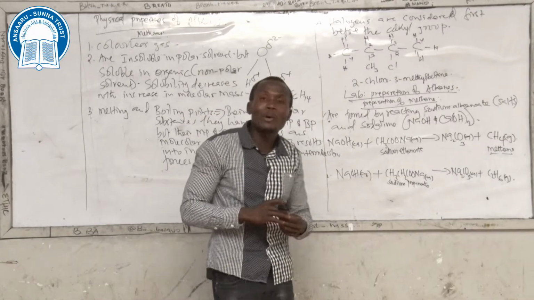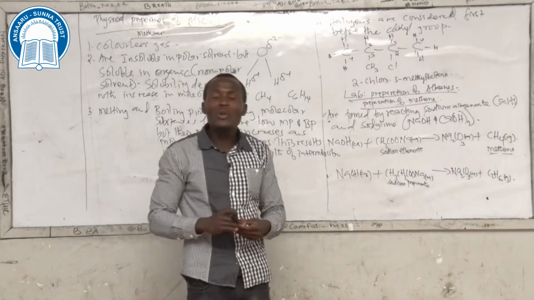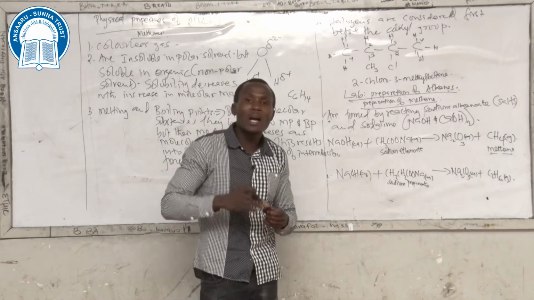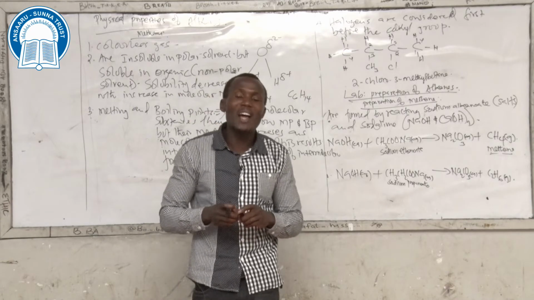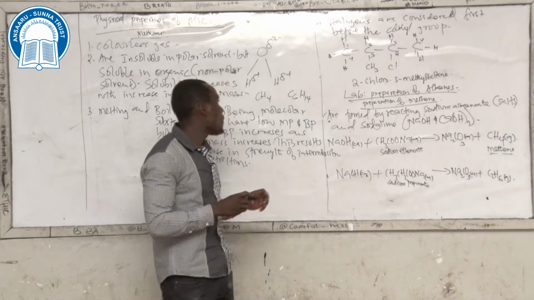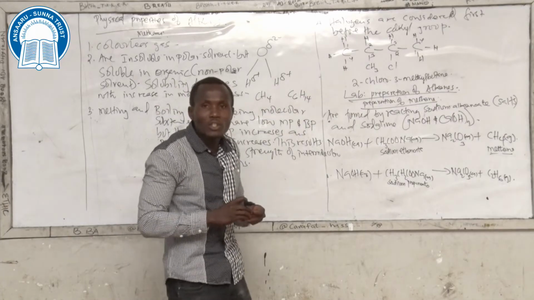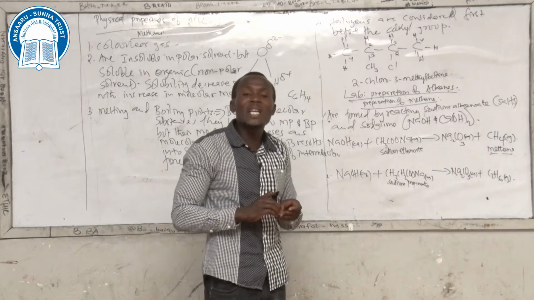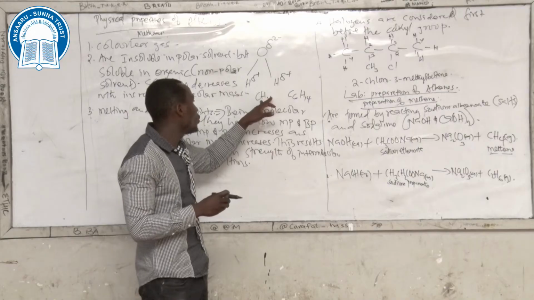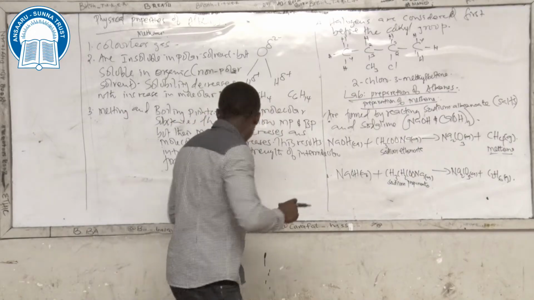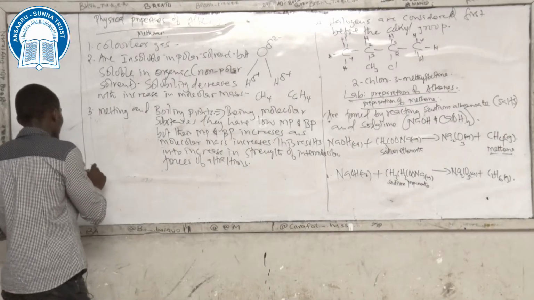But the type of intermolecular forces of attraction existing between the molecules is the same, which is weak van der Waals forces. They all have the same intermolecular forces of attraction, weak van der Waals forces. But hexane will have stronger forces of attraction due to its bigger molecular mass, making it have higher melting and boiling points compared to methane. Then the last physical property of the alkanes is the density.